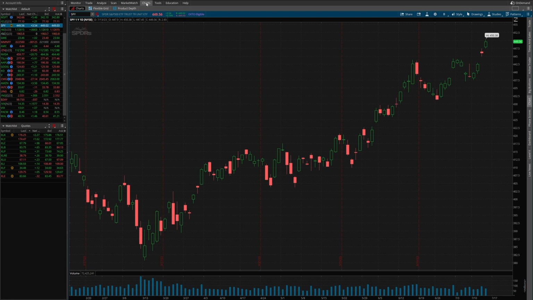Now, first off, in order to access this tool, you must be logged into your live account, meaning you cannot be logged into your paper account if you want to have access to this feature. What the feature is, it's essentially going to let us trade on simulated data, just like the data that took place on any specific day. So for this example, we're going to come right over here to where it says on demand. Now, if you do not see the on demand tab right over here in the top right hand corner, it is probably because you are logged into your simulated account. So log out of sim and log back in to the live account.